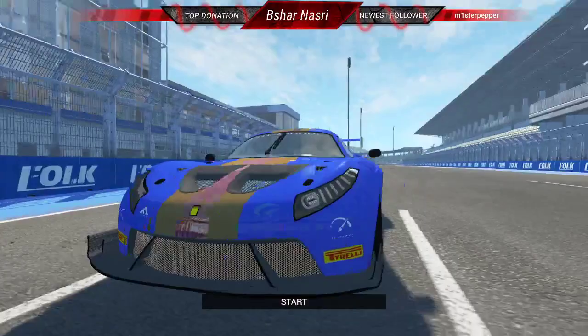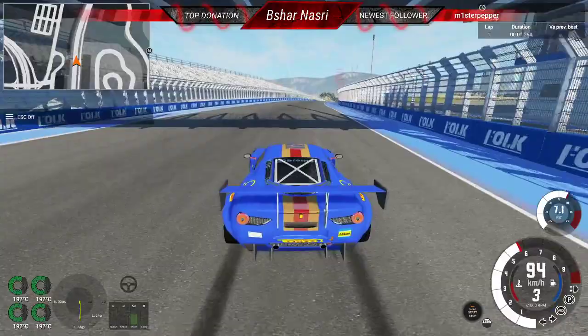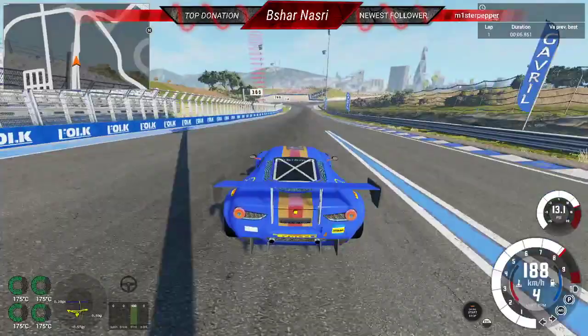All right, V8 twin turbo, it's all-wheel drive. Let's see, is it all-wheel drive? I forgot the name. Yes, it's all-wheel drive, 600 horses. Let's see what's what. Ah, it's a sequential. Whoa. This thing loves to dance.